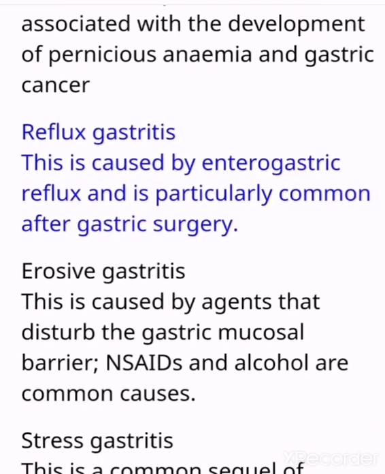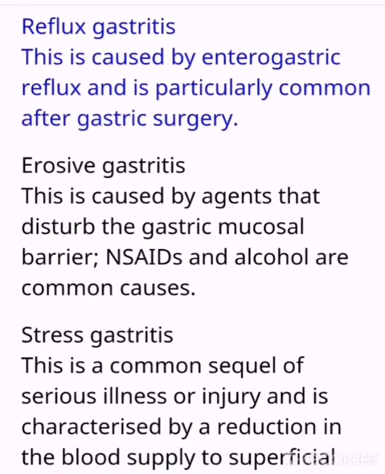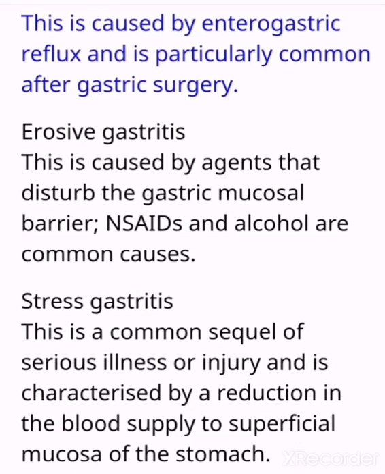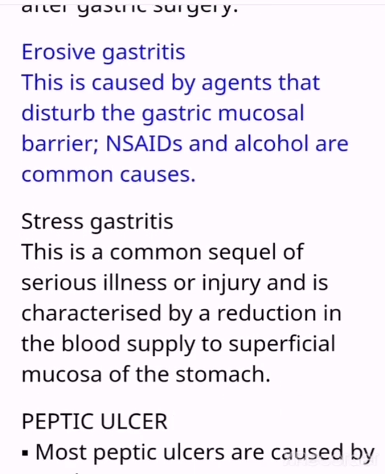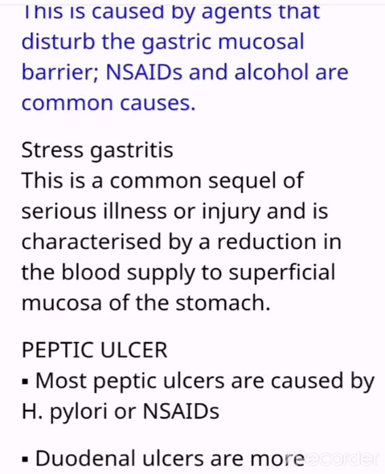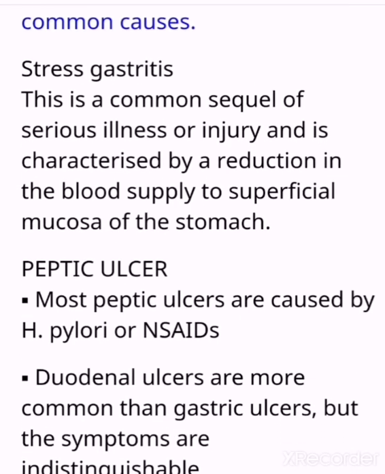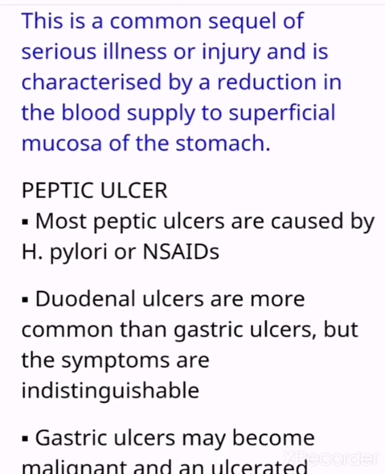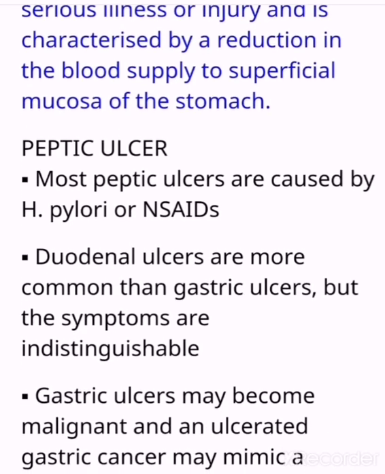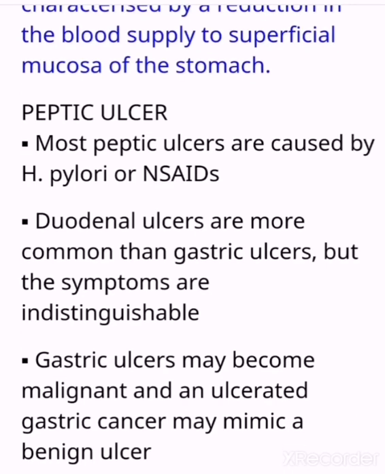Reflux gastritis. This is caused by enterogastric reflux and is particularly common after gastric surgery. Erosive gastritis. This is caused by agents that disturb the gastric mucosal barrier. NSAIDs and alcohol are common causes. Stress gastritis. This is a common sequel of serious illness or injury and is characterized by a reduction in the blood supply to superficial mucosa of the stomach.